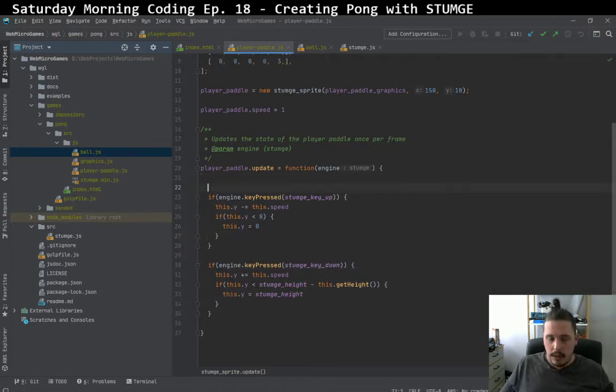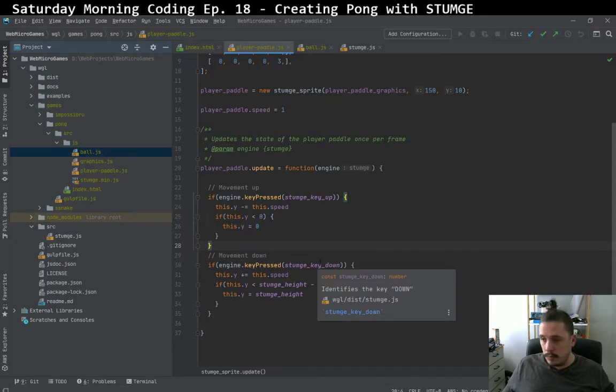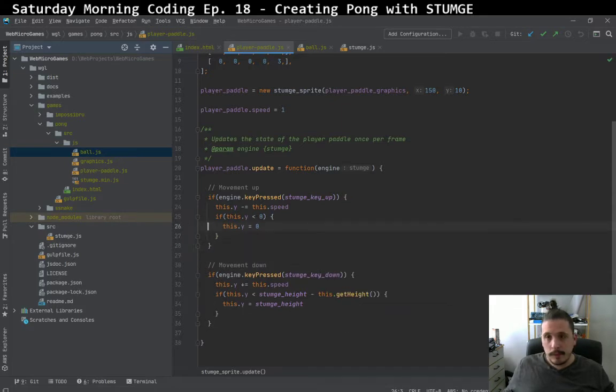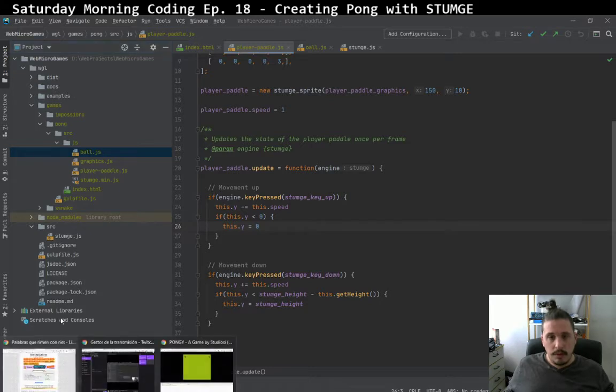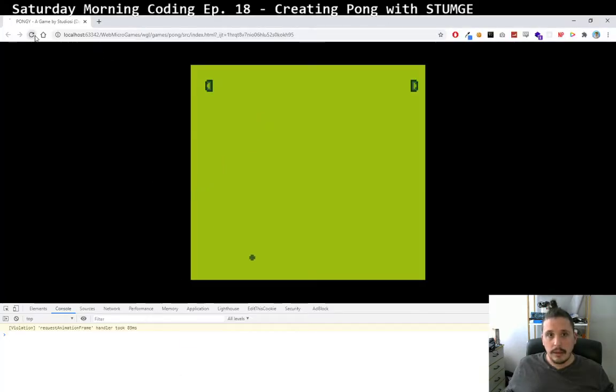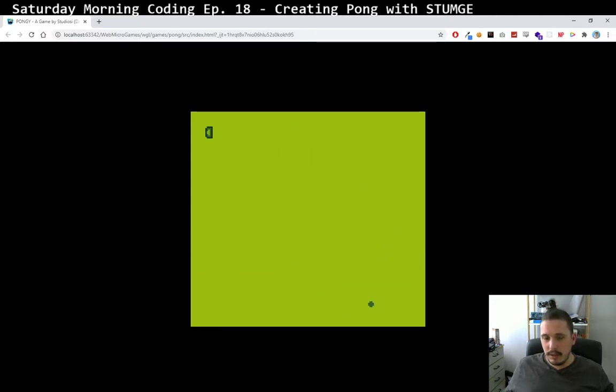We can add a comment here, movement up and movement down. And now if we reload here, oops, now it disappeared.